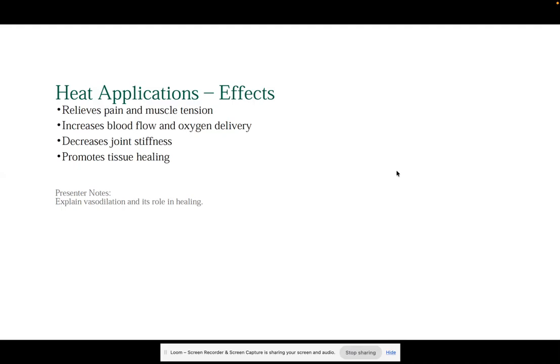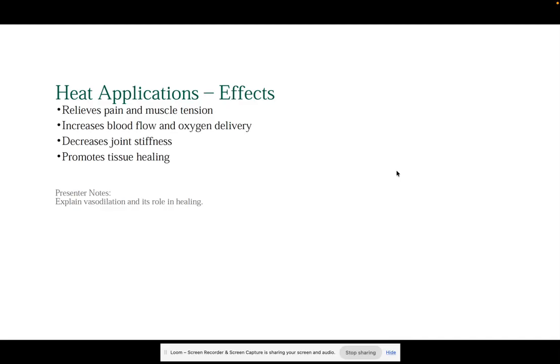Also it increases blood flow and oxygen delivery, as I've told you in terms of circulation. It's always good for clients who are bedridden, for clients who have minimal movements or mobility. Heat application could have a good effect on them. It also decreases joint stiffness and promotes tissue healing.